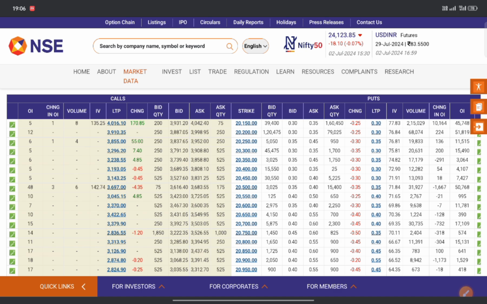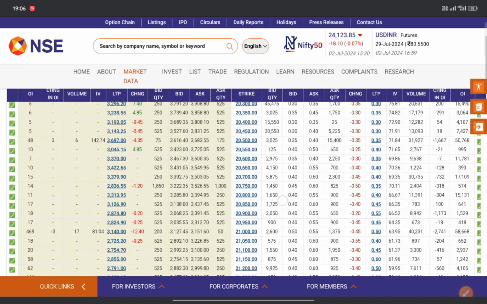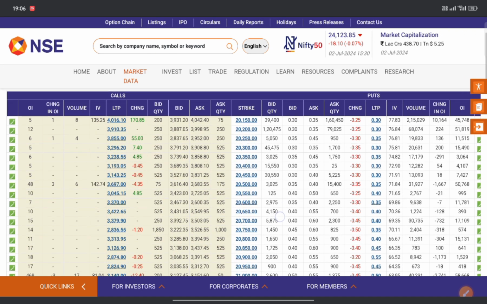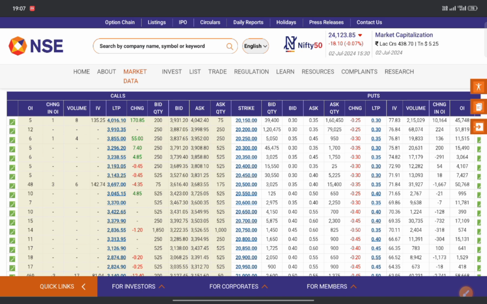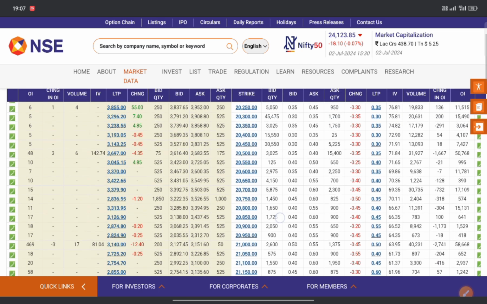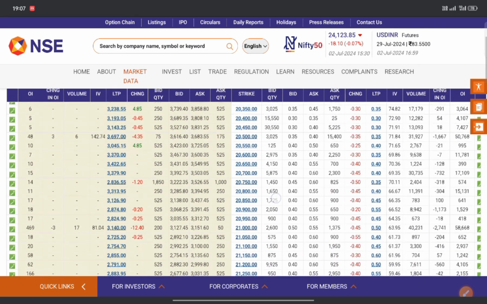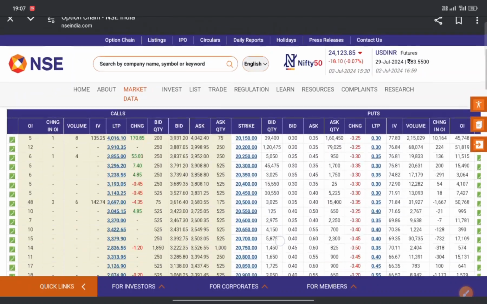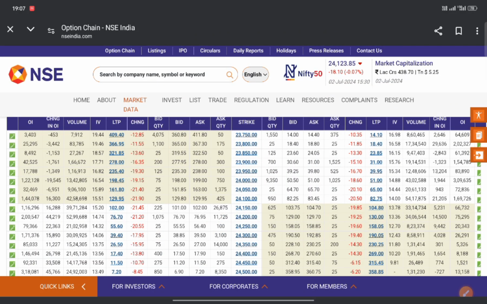Understanding the option chain will help you as an investor make correct choices within the market and become a master in the derivative market, and you can book a good profit with the help of option chain data.